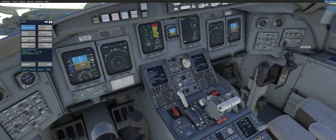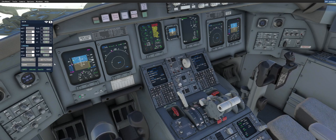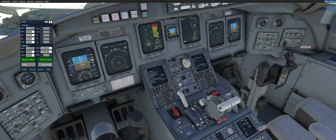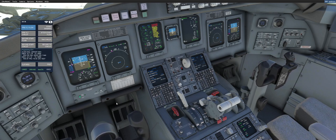This is all predicated on the configuration option I just showed you. As you can see now, the co-pilot is asking us for the ICAO codes so he can go ahead and put them into his FMS and request the company route. So I am going to go ahead and import my flight plan, which will put in the correct ICAO codes. And if you look down now at his FMS, you can see he is putting in the company route for us, typing it in.